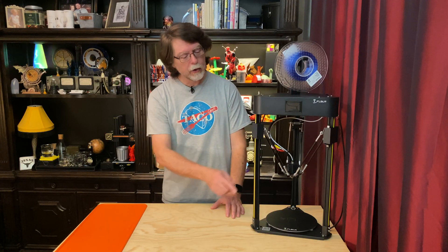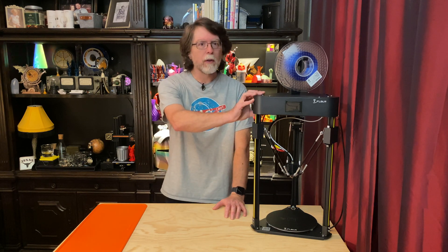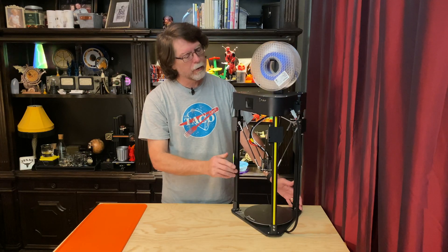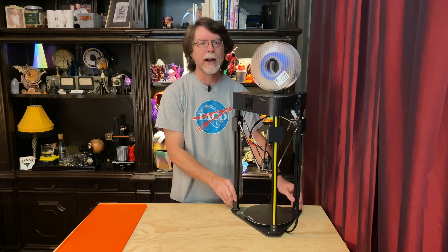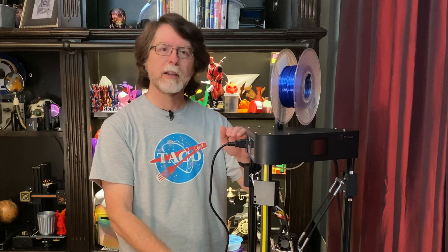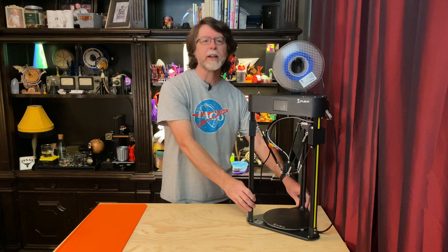I like the look of the machine — the yellow trim pieces in the aluminum extrusions add a nice bit of personality to it. Although it's top heavy with all the electronics, motors, and power supply up top, it's stable enough that it's not going to tip over in the middle of a print job. I do wish the cables running from the top of the printer down to the bed were a little more towards the back of the unit. And because the power input socket is about 20 inches above whatever surface you've got the printer on, the power cable could be a bit longer too. At the $250-ish retail price, it sits between the Ender 3 Pro and the Ender 3 V2, both of which have a larger build volume at 220x220x250mm, so the Q5 can't compete with the Ender 3 on print volume.